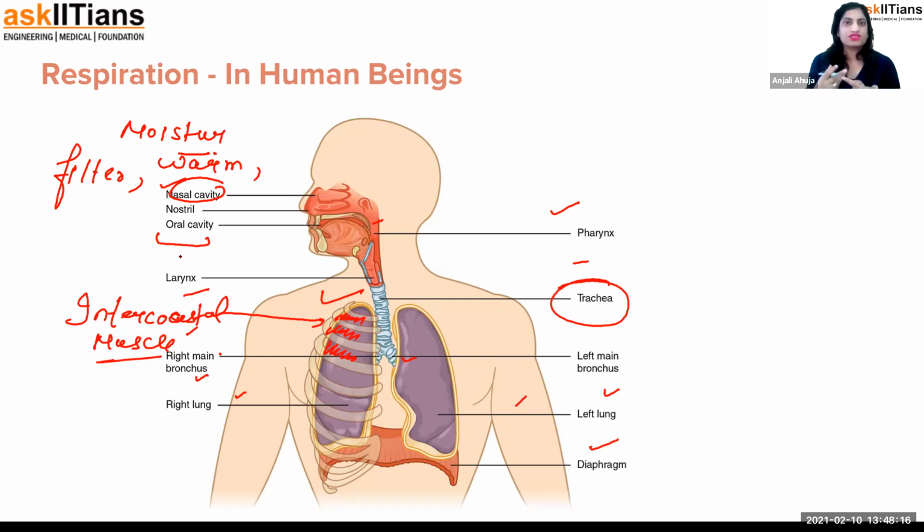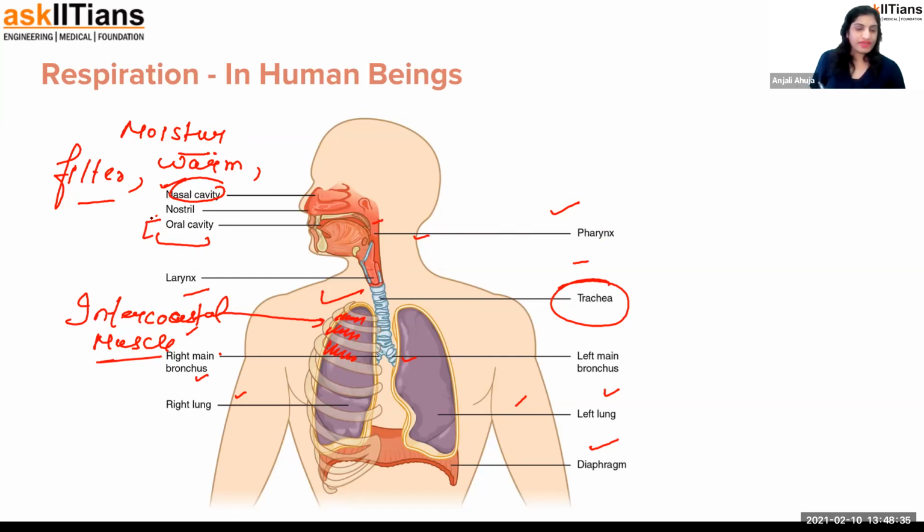a little one, that is not required because they are anyhow connected with the pharynx. Not a little one, because when we breathe we keep our mouth closed, but it also provides a little air. This is also warming and moisturizing the air, both the nasal cavity and oral cavity, but mainly because we breathe through the nose, the nasal cavity is more important.